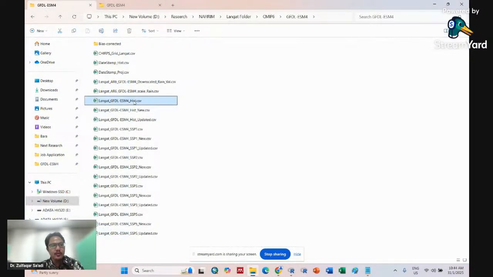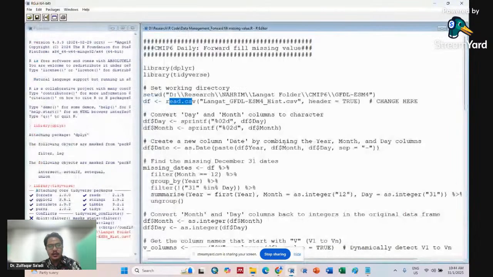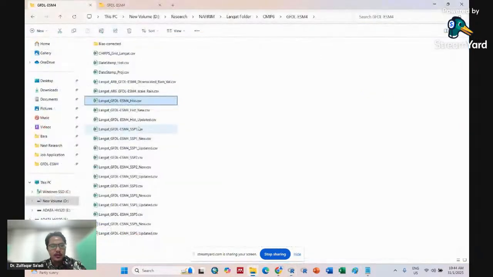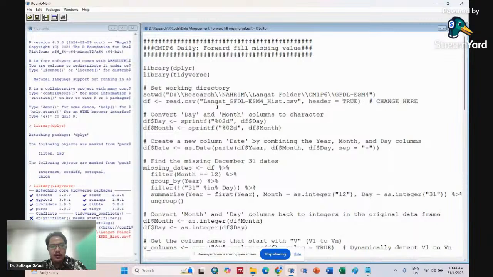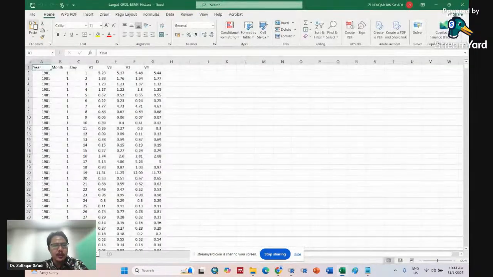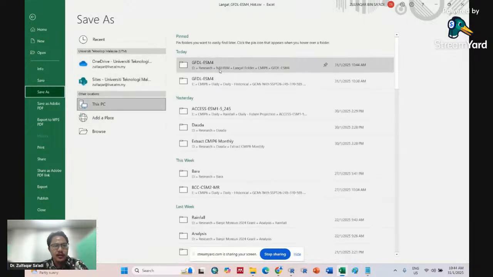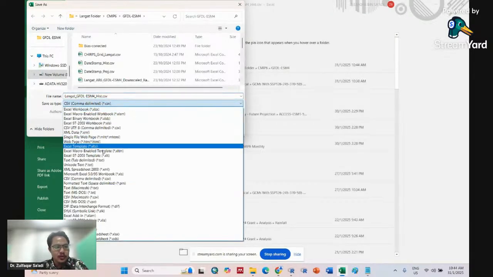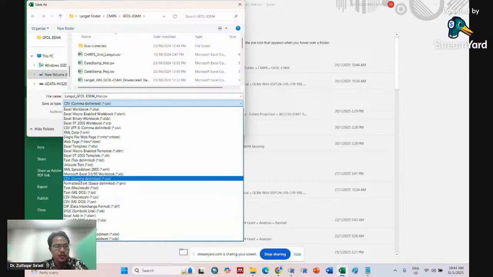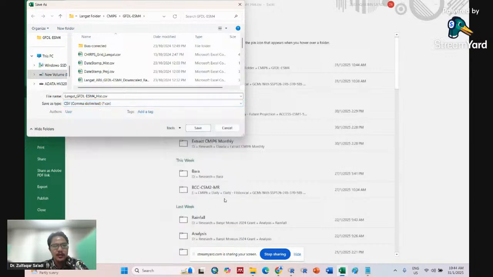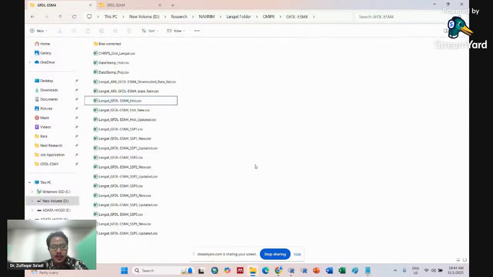So this is our data just now. You can just copy the name of that data, and then it will read that data as a CSV file. Make sure that your file is in CSV format. If you don't know what CSV format is, you can open that data and then Save As, and you can see there are many kinds of format. You just pick CSV, comma delimited, something like that. So it will save as a CSV file.